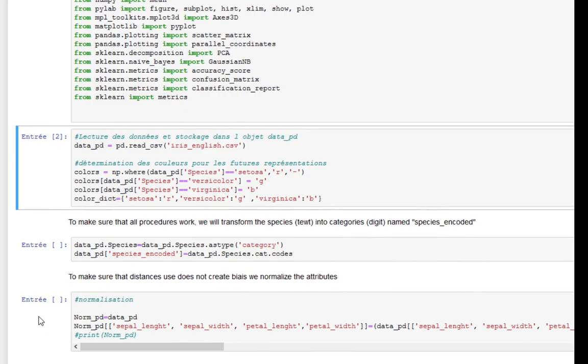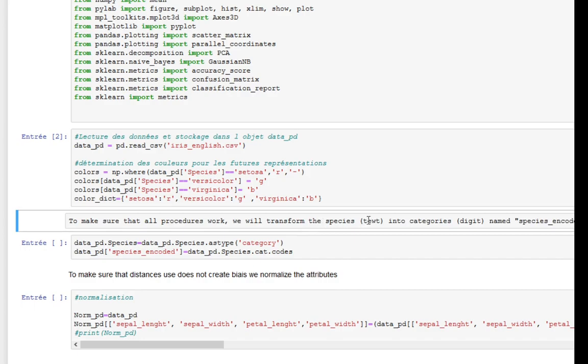In this dataset, the output are the species of the iris, which are a set of characters, the names, and it might be easier to manipulate if we have digits representing them. So I will transform the text of the species into digits, numbers.